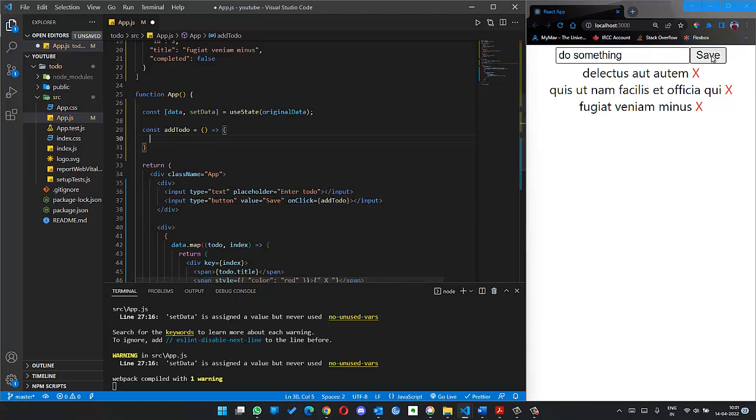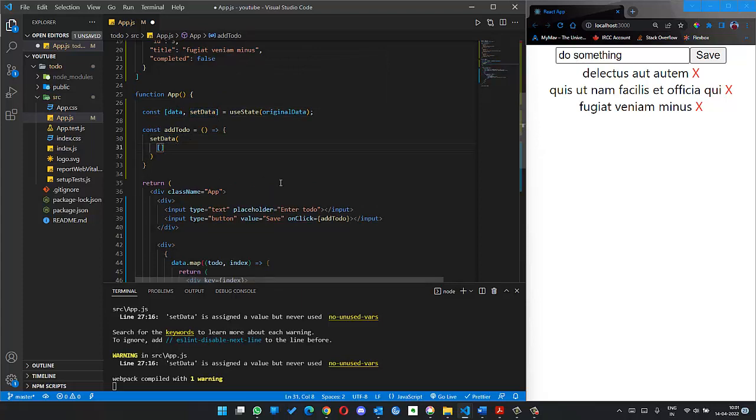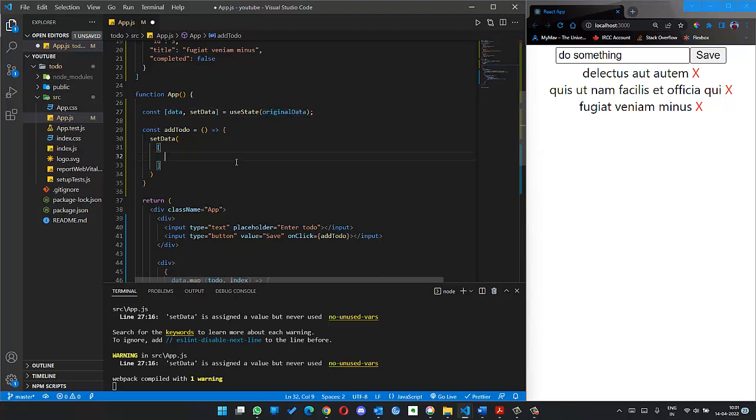Now, when we would click this button, we want something to be added to this list. So we will have to update the state that we've defined here. So we'll use this function, and within that function we'll have to update this array in the same format.